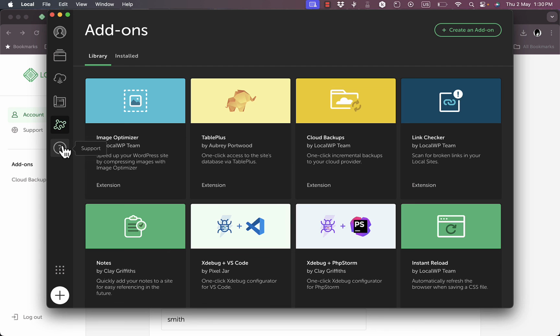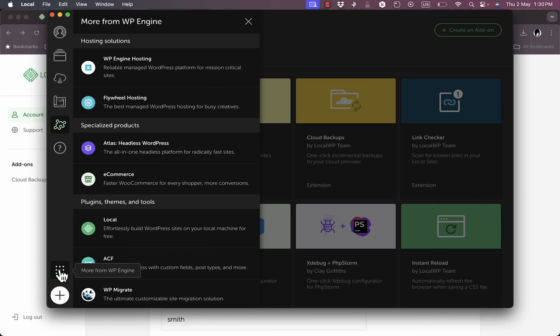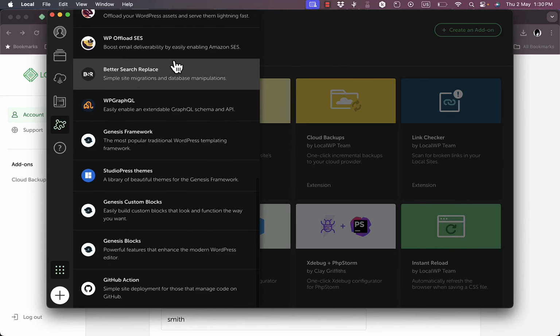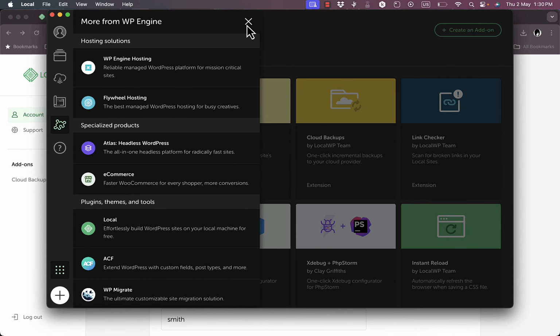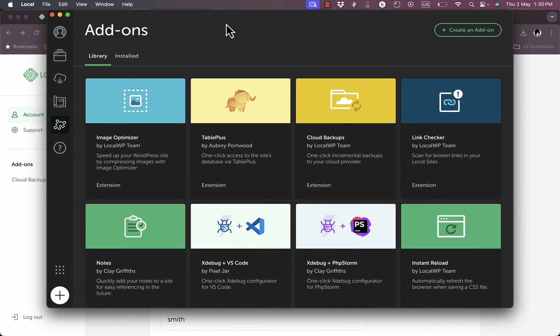And here I have the support, and if I go here, I have more from the WordPress engine. I can view them all if I want to. Now that's pretty much it. That's how you can host your WordPress website locally on local without the need to subscribe to an online hosting plan. And as I told you before, if you decided you changed all these settings and you built your complete website and now you think it's ready, you can move it to an online hosting plan if you want to.